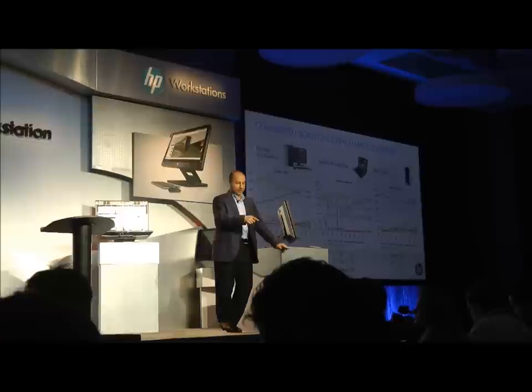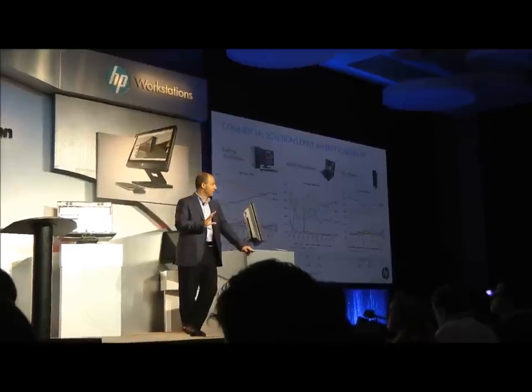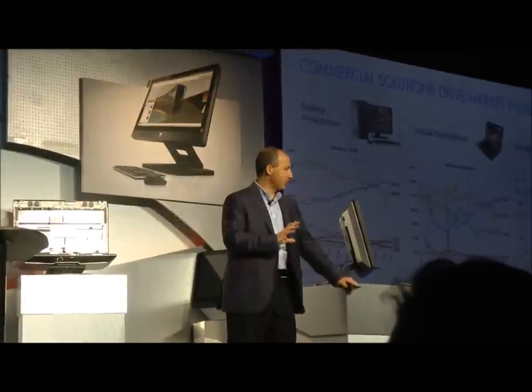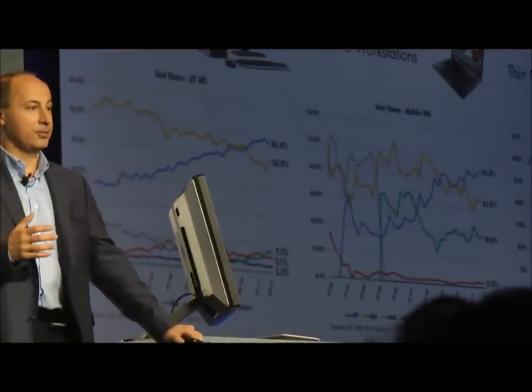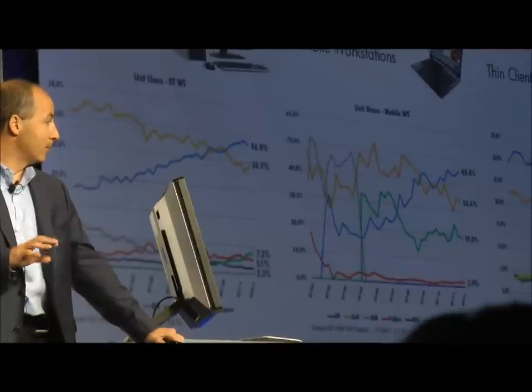And frankly, in 2009, when you see the crossover, that's when we introduced the Z workstations, right? There's a difference. We're delivering on a value proposition across all of these vertical markets. It's not just a box, it's not just a transaction, it's not consumer grade. We're delivering a professional value chain to the market with our partners and our direct sales force. You can see the same thing in the middle. Mobile workstation market share for HP has ascended to the lead. Guess what? This year we introduced a brand new industrial design of our mobile workstations that's rock solid and really screams, and the market is responding.